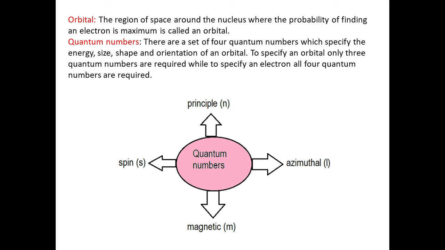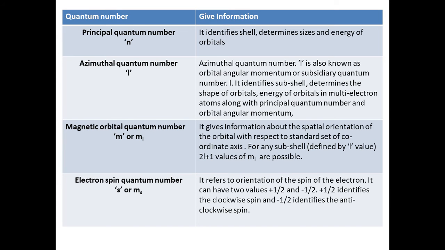So basically we have the quantum model, and the quantum model has two pillars. One is the Schrodinger wave equation and the other is quantum numbers. Today we will explain quantum numbers in detail. You can see here a table that I formed. This is a very brief idea, giving brief information about these quantum numbers.